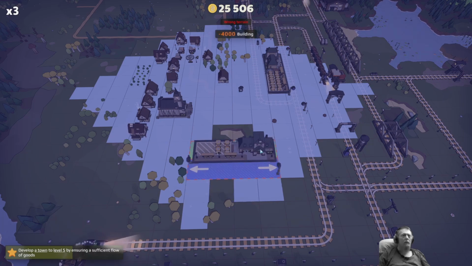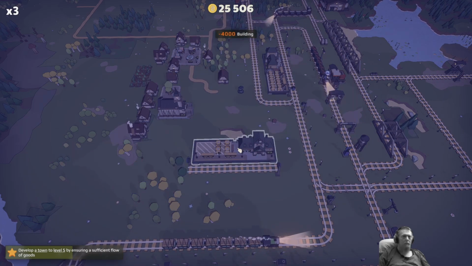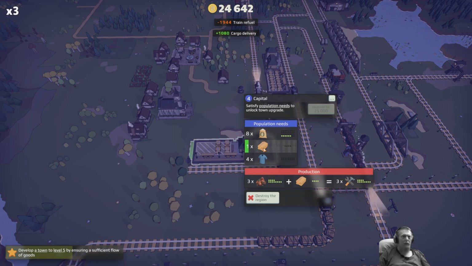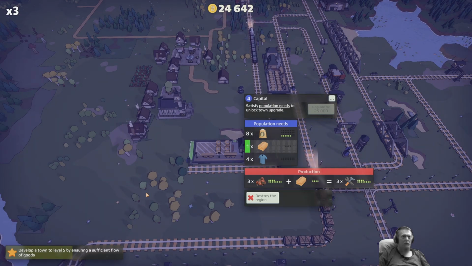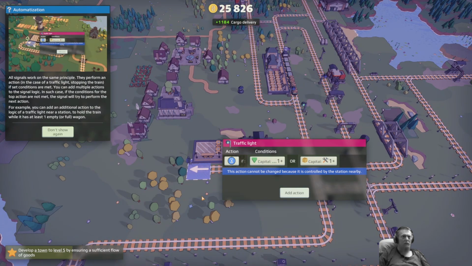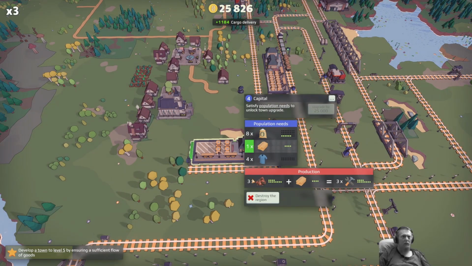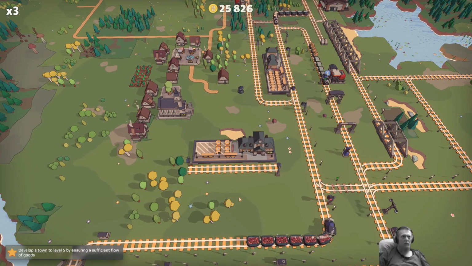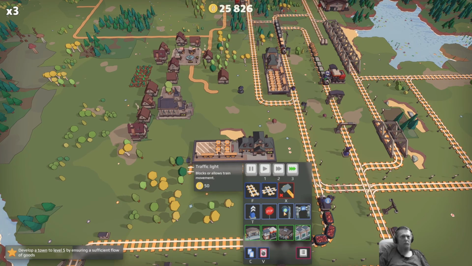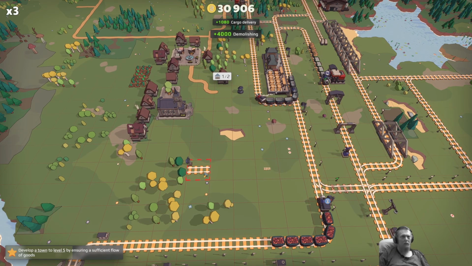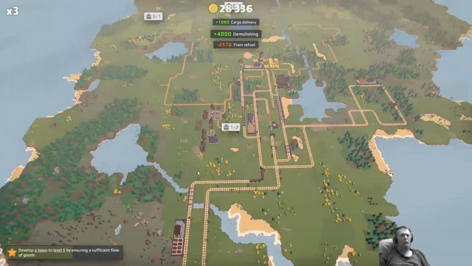Wrong terrain. That needs the wrong things. No, I don't want that. Oh, go away. I want to bin you. No, I don't want to do it that way. Oh. Yeah, that works alright.